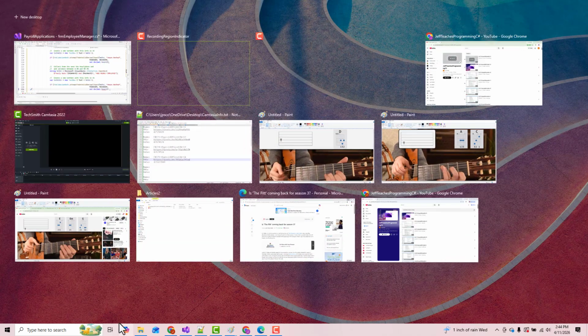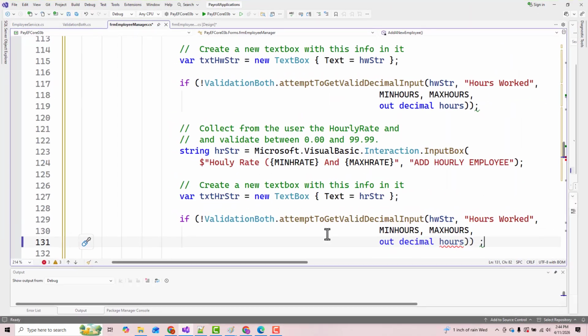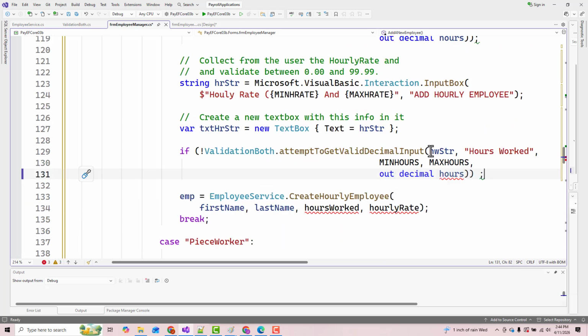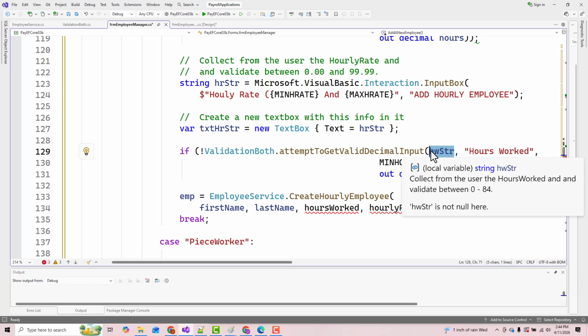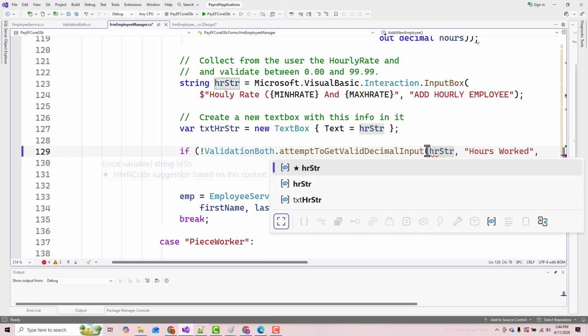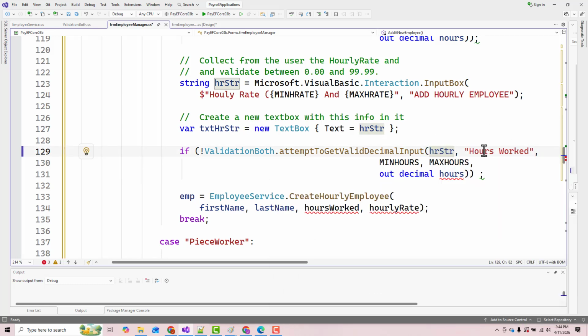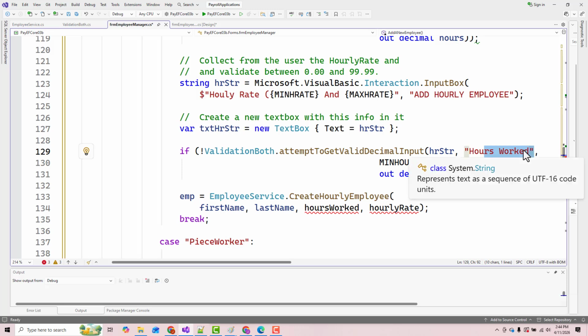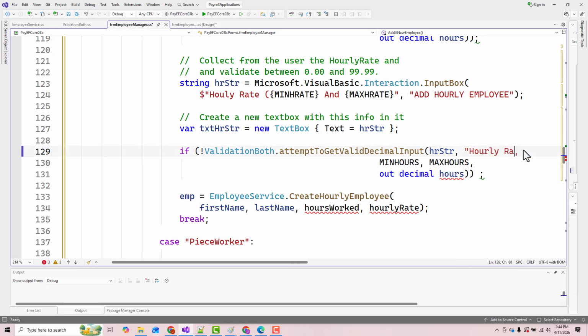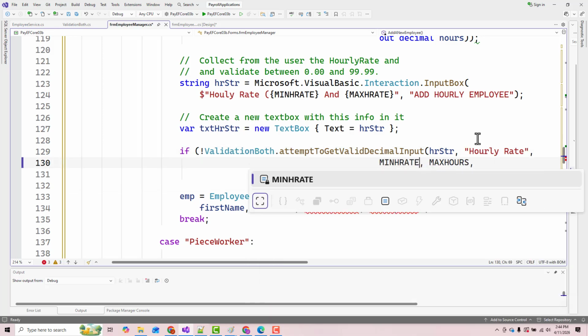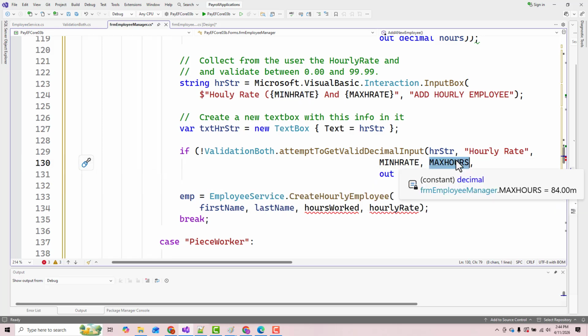All right. Oh, hello. All right. So now in here, what we want to validate is HRSTR. Now it is hourly rate, and that's min H rate and max H rate.